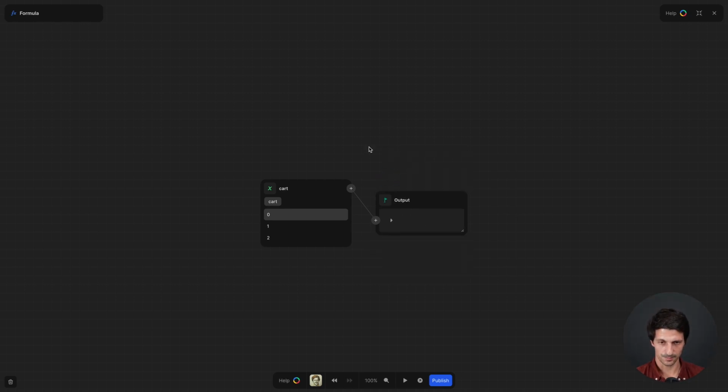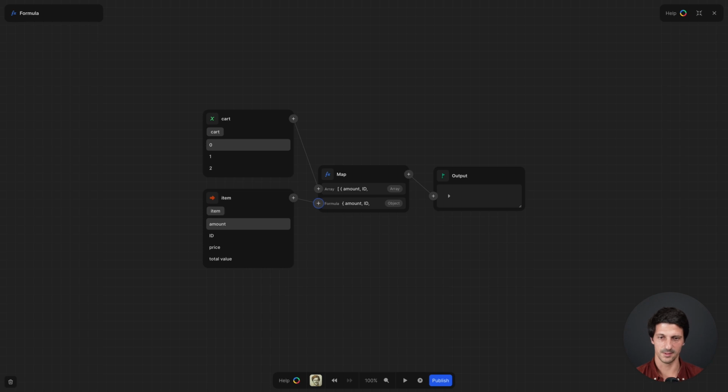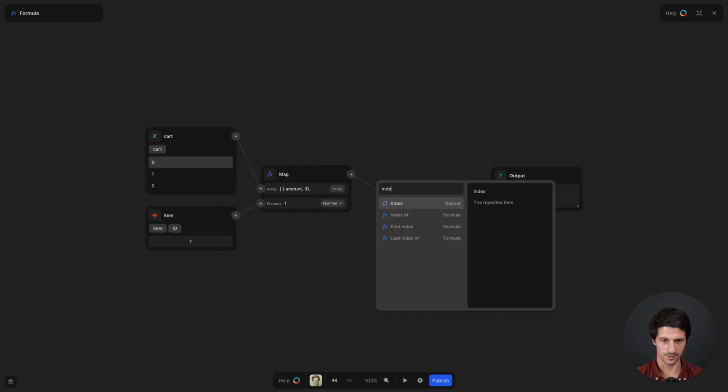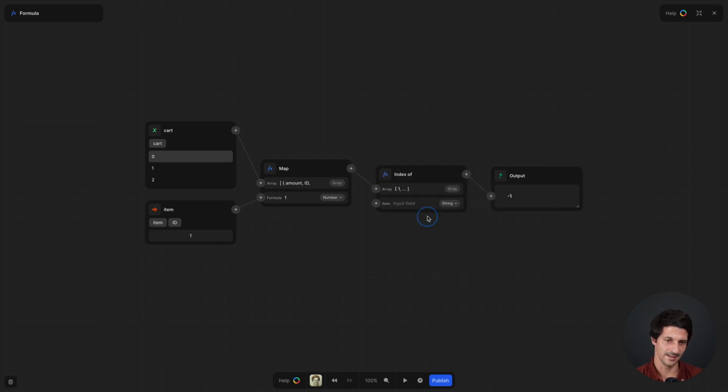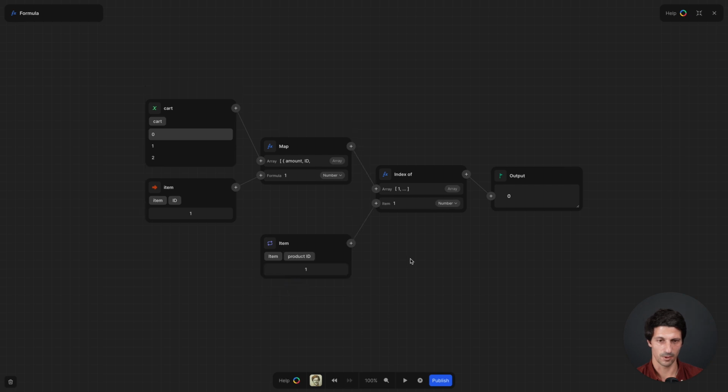So to do that, what I'm gonna do is map the IDs once again, so I have all the IDs, and I'm gonna use a function called index of that finds the index of a specific element, and I'm gonna use as an input to find the index this product ID.